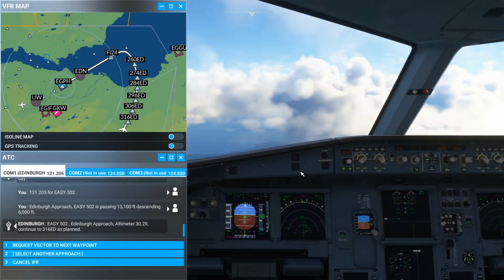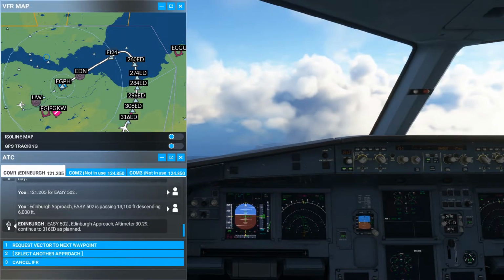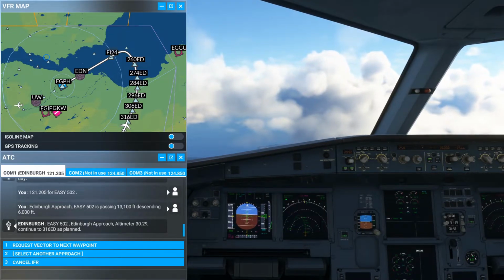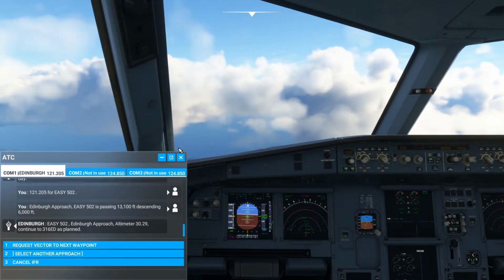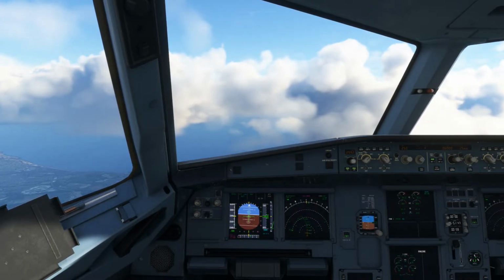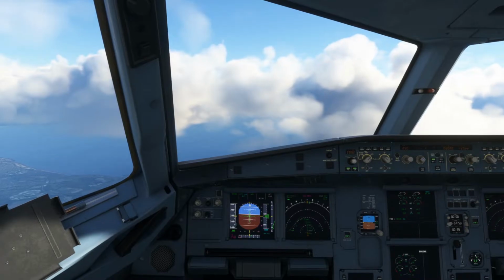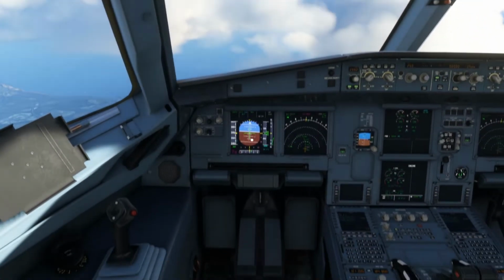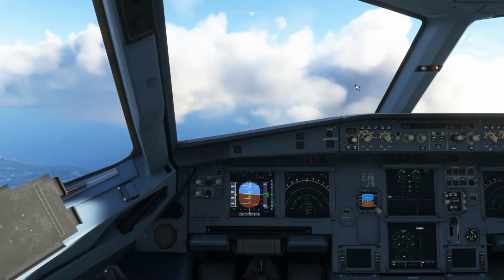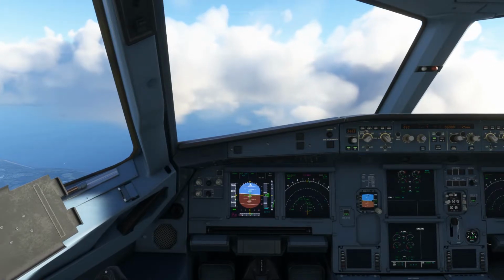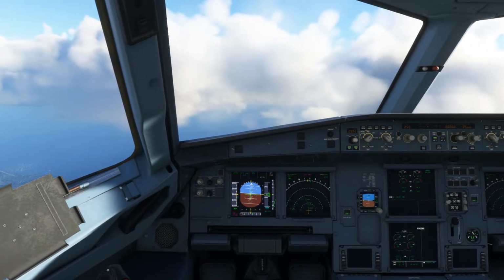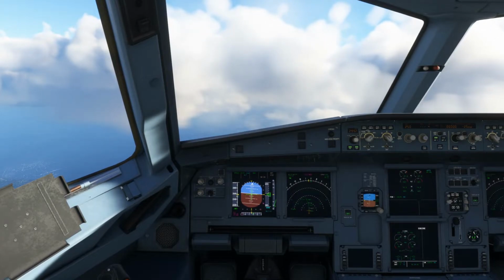But you need to be at 6,000 feet at that point, which is why I was a bit funny about our speed, because we are still going quite fast. Anyway, I don't need the VFR map on, the ATC is going to do itself, so now we can basically focus on the aircraft in its entirety. I am going to idle the aircraft now, but I am also going to put some speed brakes on, because I am conscious that we're going very, very fast indeed, and I want us to get ourselves down to below 250, because we're over Musselburgh now.